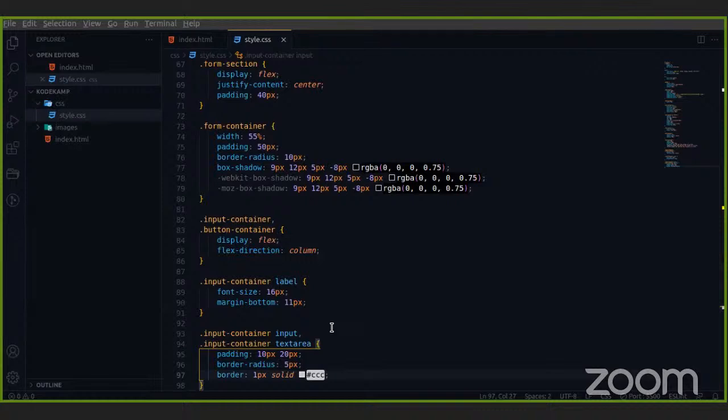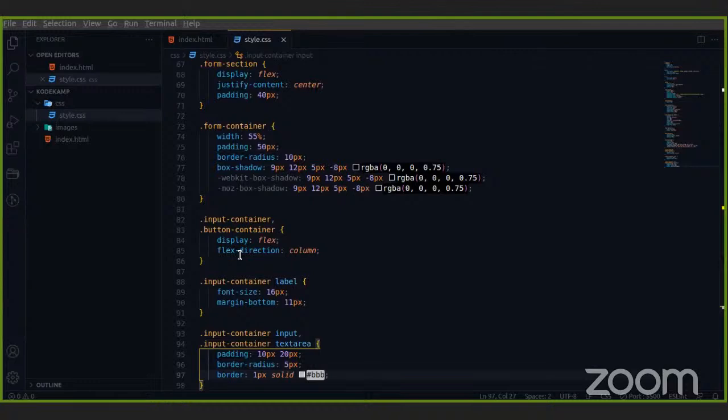Okay, so it's almost done. There is a darker color, DDD. Okay, sorry, I think this is lighter. Let me use BBB. Okay, yeah, this is better.